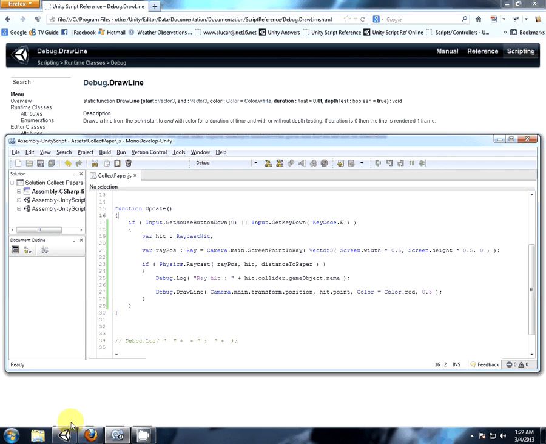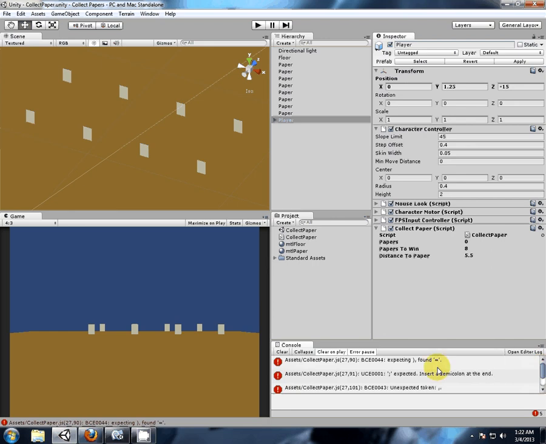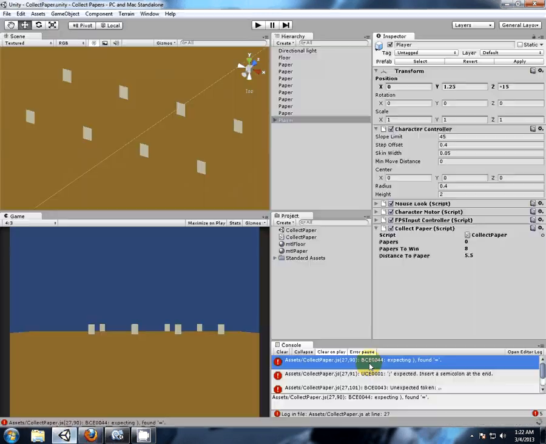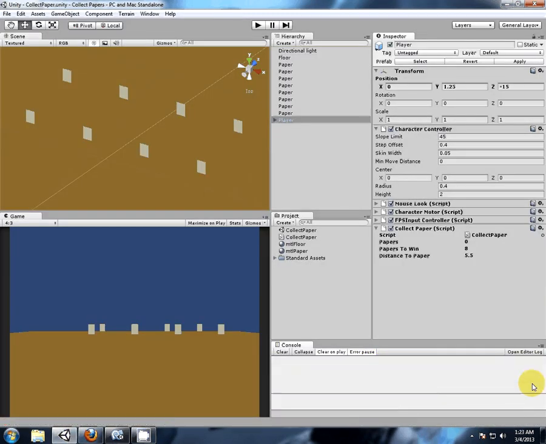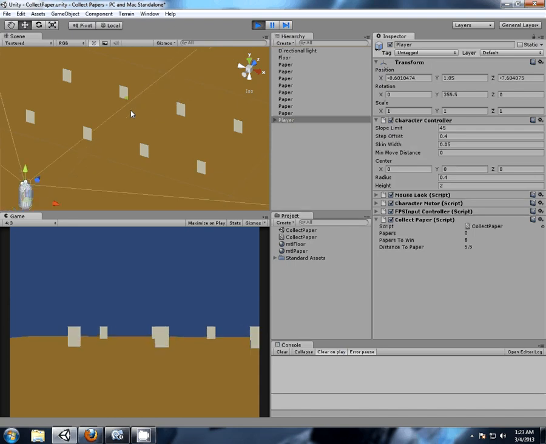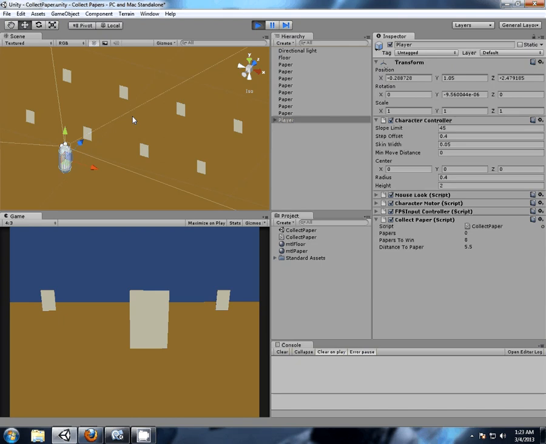Let's just save it out and see if I haven't made any. I've made a lot of mistakes on the fly. So I've missed a bracket. Debug draw line, where's the start and end of that? Draw line. Ah, look. I guess I'm trying to copy the thing. Alright, let's try that. There you go. Alright, so let's watch in this window here the player and see if I can get a debug draw line happening.